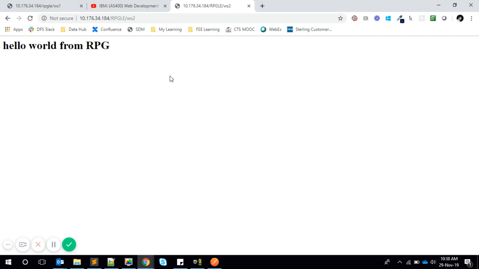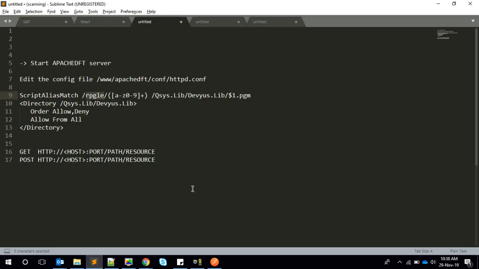Now in the world of web, there are four commonly used HTTP verbs, which I could write as GET, PUT, POST, DELETE. GET will normally be used for retrieving some data from the server. POST will be used if you want to create a new record in the database via the server. PUT will be used if you want to update an existing record, and DELETE will be used if you want to delete a particular record. So these four are commonly used HTTP verbs.